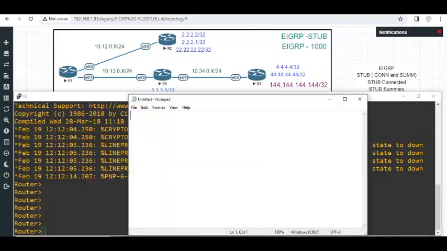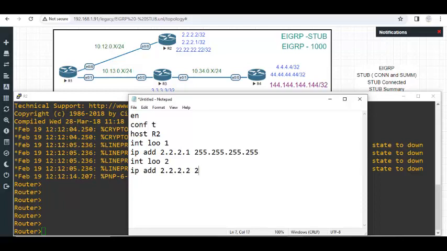Enable, config t, hostname router 2, interface loopback 1, IP address 2.2.2.1 255.255.255.255, interface loopback 2, IP address 2.2.2.2, interface loopback 22, IP address 22.22.22.22, interface Ethernet 0/0, 10.12.0.2.